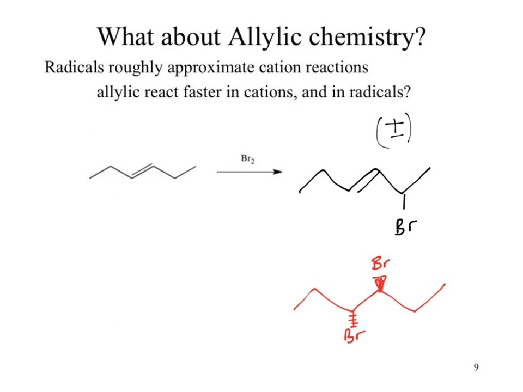Okay. So if we're trying to do the radical substitution, we have to have something compete against that addition, which means the concentration of bromine needs to be very, very low. But if it's very, very low, what's the odds I'm going to get any of the substitution? Also very, very low. So we want to come up with some way that we can generate the bromine in situ that allows us to do the radical substitution.